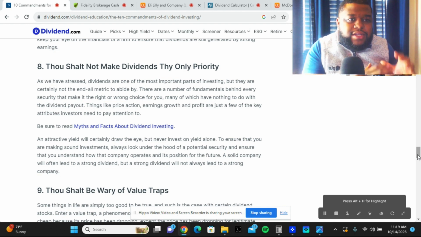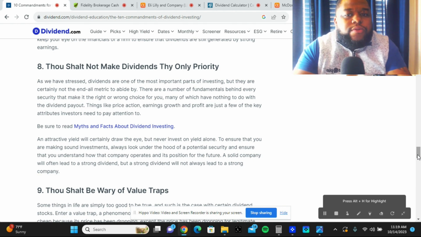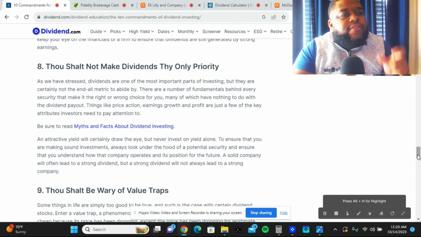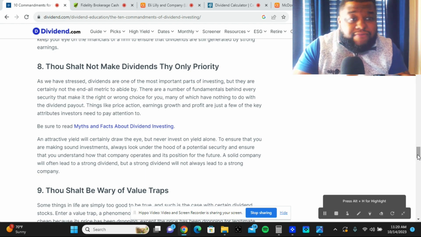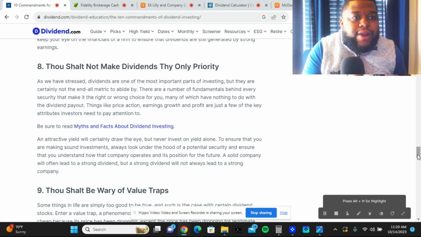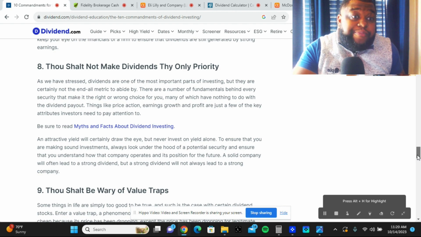So imagine investing in Microsoft 10 years ago. You'd be sitting on a lot of wealth. So when you look at Microsoft and it's paying less than 2%, don't make dividends your only priority. And that also hits on buying a stock just because it pays 20%, 15%, 10% dividend, and that's it. But then you look at the stock price in the last 5 years, and the stock price has gone down. So keep that in mind.